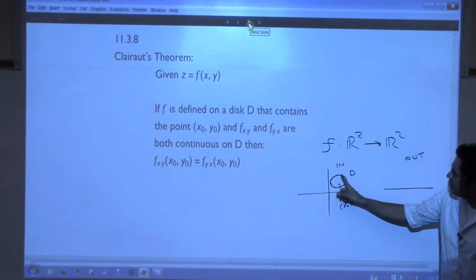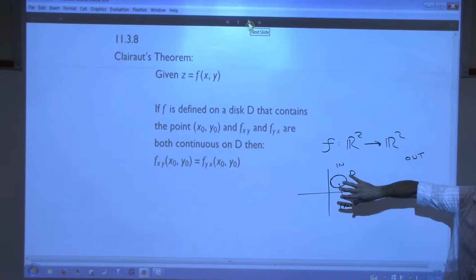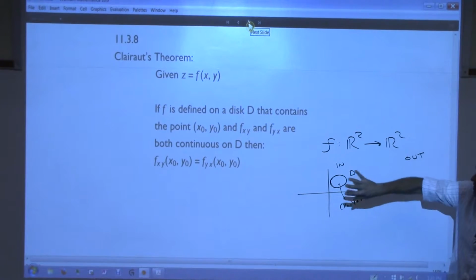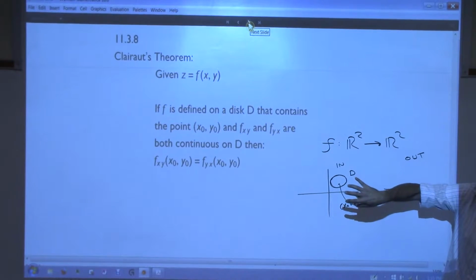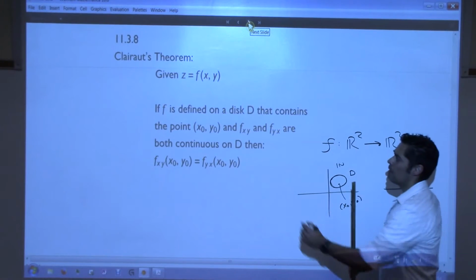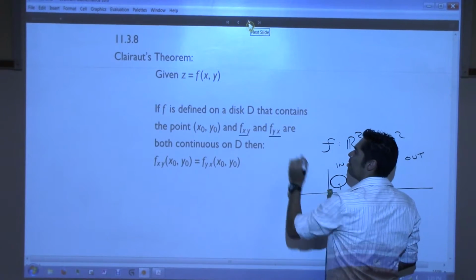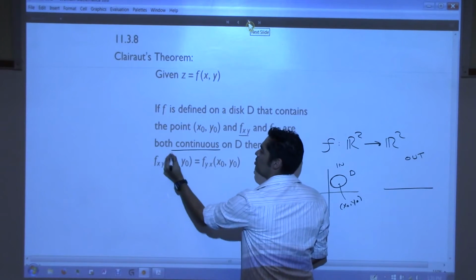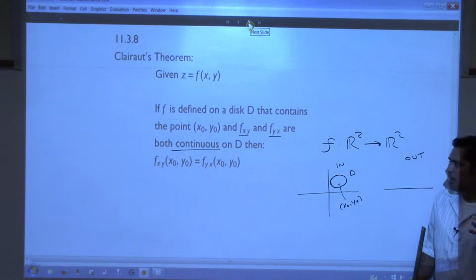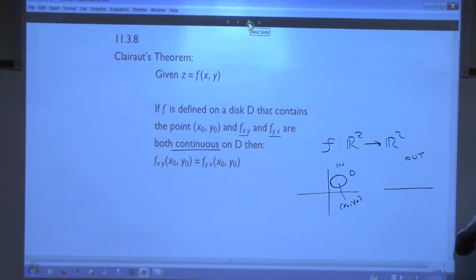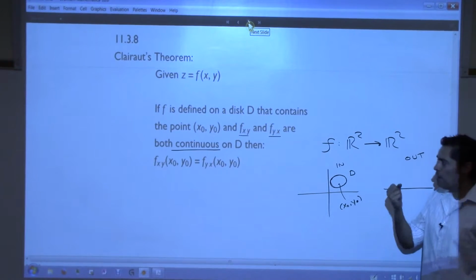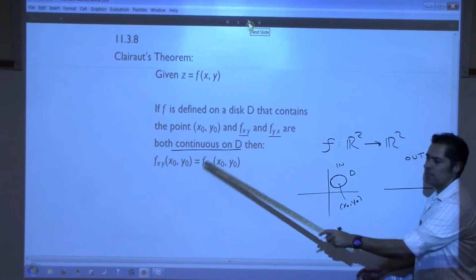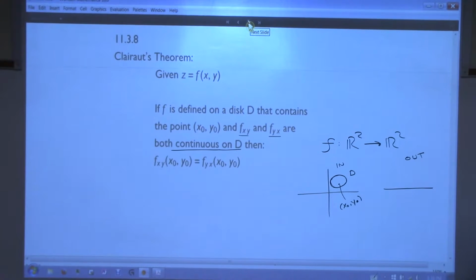So you look up on this disk, up where the surface is, right? Coming out at us. We turn it over and then we're like that, right? So that surface, as long as there is a surface above this disk, and f of xy and f of yx, so that means the partials in both directions, as long as those partials are both continuous, meaning that they're not going to have asymptotes or become undefined, as long as they stay well behaved on that disk, then you're guaranteed that the partials are the same both directions, both orders.